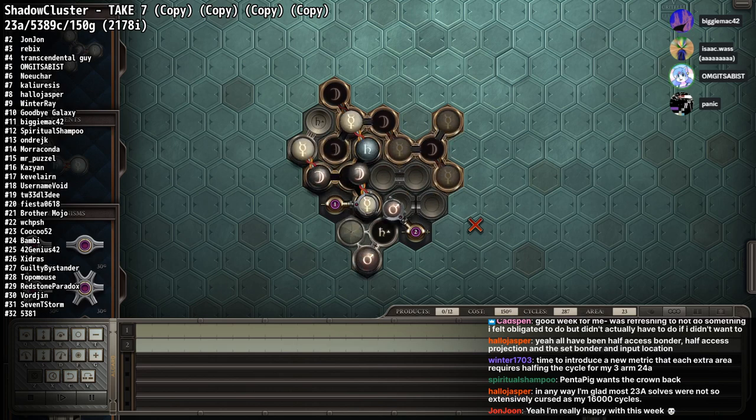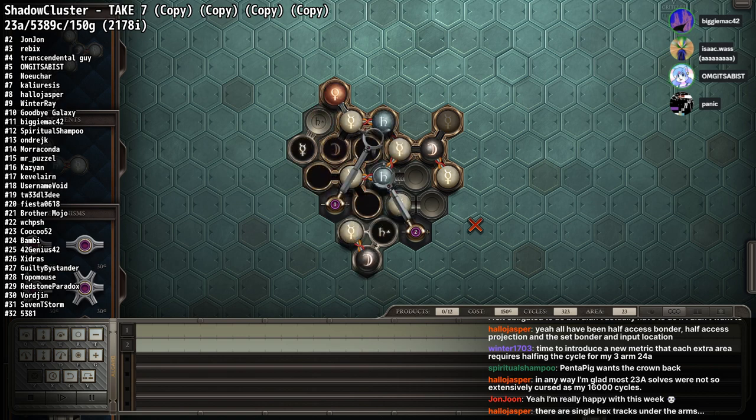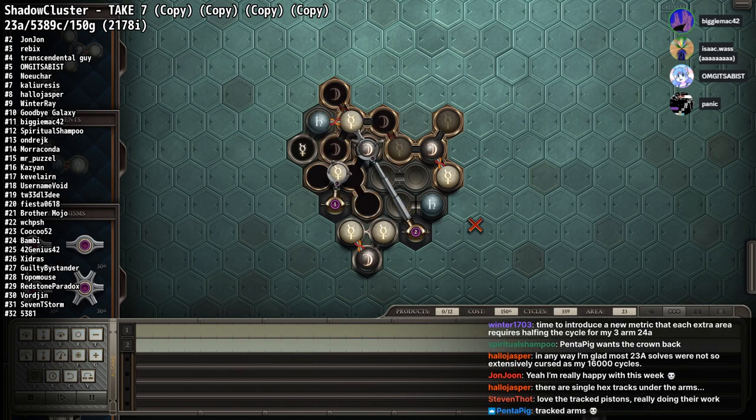Honestly, a three atom reach is probably easier, with how everything has half-axis bonders. Yeah, it's true. You'd only really ever be bonding a two-thing to a one-thing.